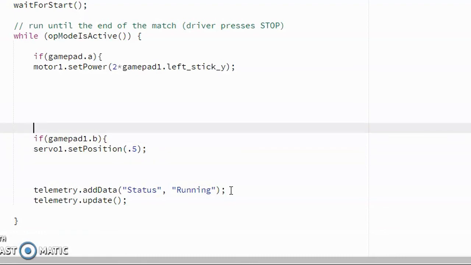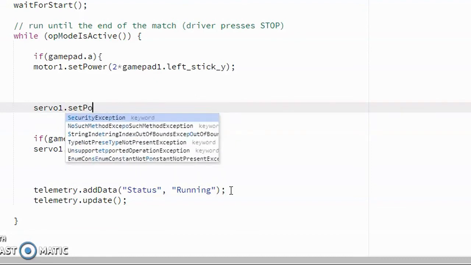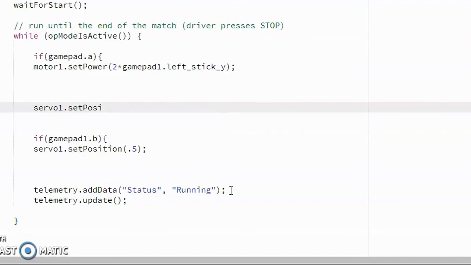But if I have something earlier in the code that sets it as a default, so like when the robot initializes, it's supposed to start and stay at position 0, then as soon as I let go of the B button, it's going to go back to 0. So if you wanted to make like a toggle thing, you would have to have 2 separate buttons.